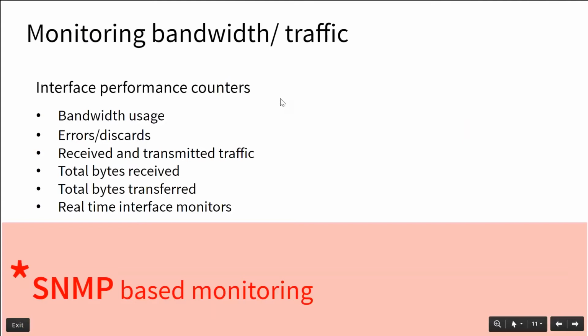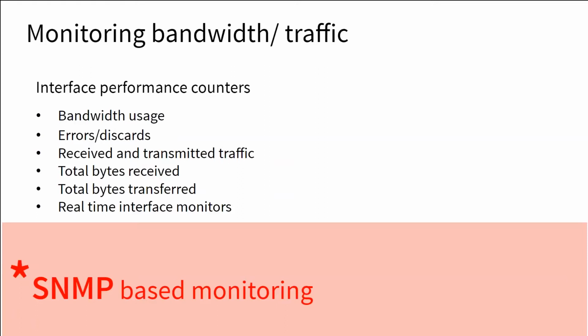Here I'm going to talk about monitoring the interfaces bandwidth usage, errors, discards, received and transmitted traffic, total bytes received, total bytes transferred, and real-time interface monitors. All these are SNMP based monitoring, and if you would like to understand who are the top talkers in your network, which application is using most of your bandwidth, that can be done through a flow based bandwidth analysis tool.